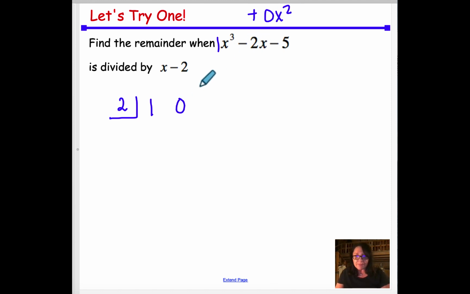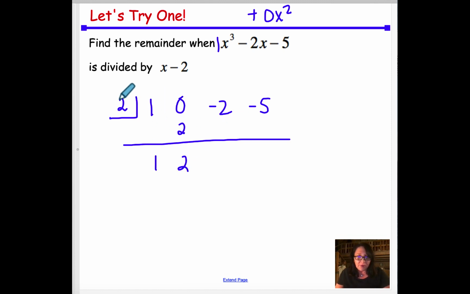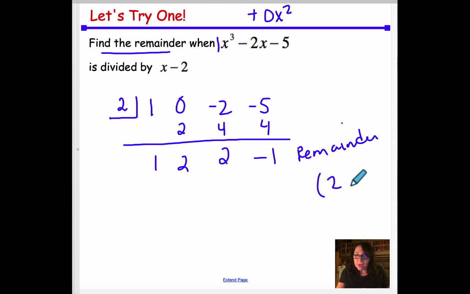Okay? And if I did want to graph that, just for fun, I know that my graph is going to go through 2, negative 1 here. And I also know that I have a y-intercept at 0, negative 5. But it's a cubic, so it doesn't really help unless I plot more points. I know that it's a positive x cubed, so it would look like this with my right arm up. But I'm not going to worry about that. Because the right arm is up, we call this EB, which is actually called end behavior. So what's the end behavior of your graph?